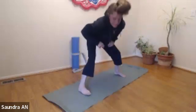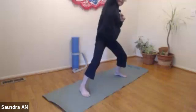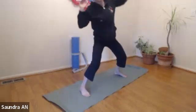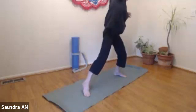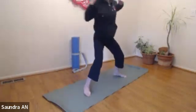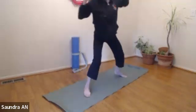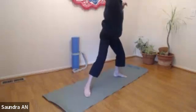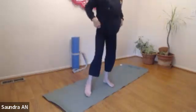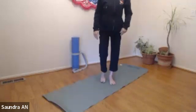And then let's bend those knees and come into that goddess. And begin to add that little exercise element. And reaching up and in. And a couple more times. Let's bring those legs together. We'll find little balancing. Come into a little tree pose.